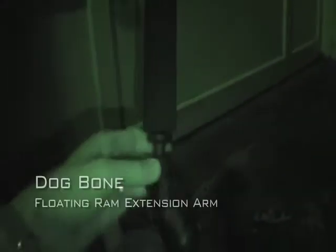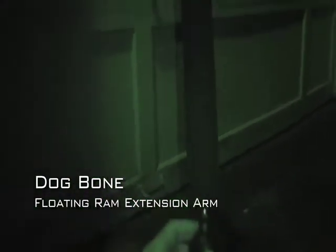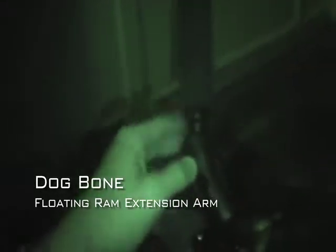This is the base, which you can put anywhere. You have a flat surface on a kayak. Connected to that is something called a dog bone, and it basically allows you to adjust angles. I'm not going to do it because I got a camera up there right now. It allows you to adjust angles pretty infinitely.